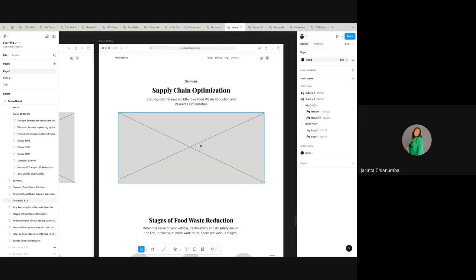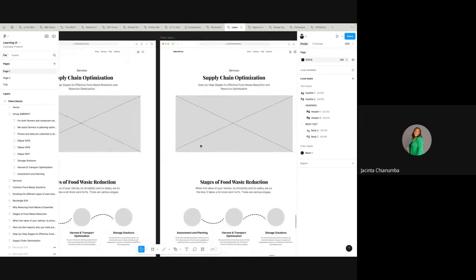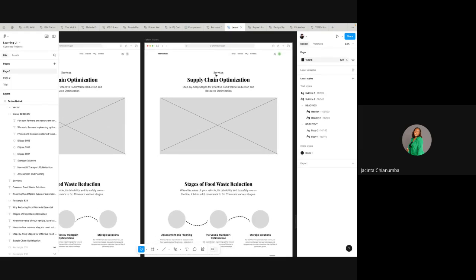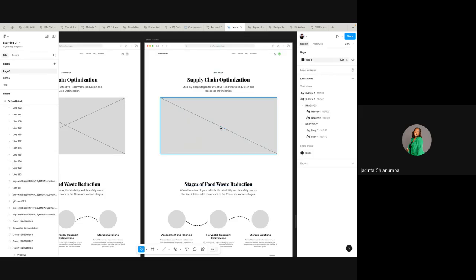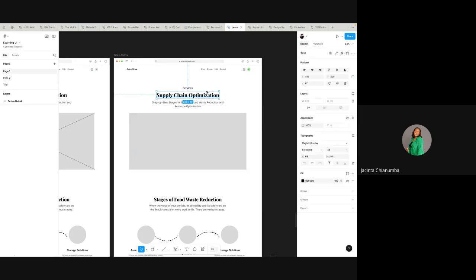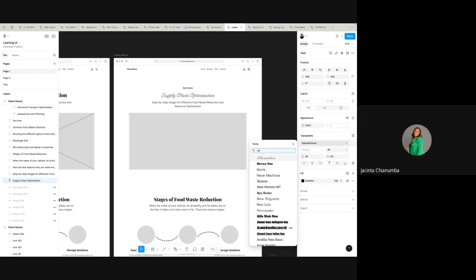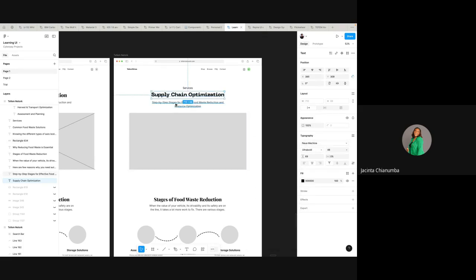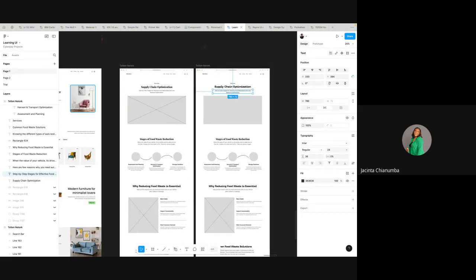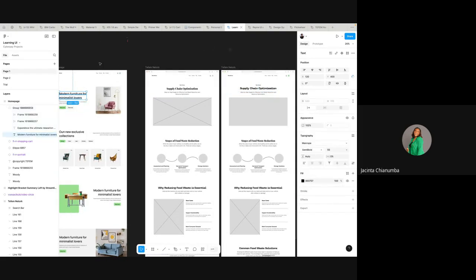So we've already had the wireframe. So we are going to really focus on just converting this wireframe to high fidelity. See the difference between both of them. So here you can see that we can either use an image, or I really don't like this font. We can use a video, like the way these guys did this.